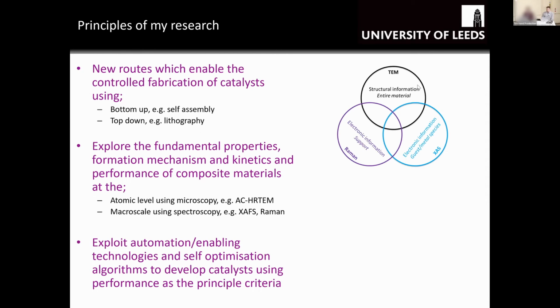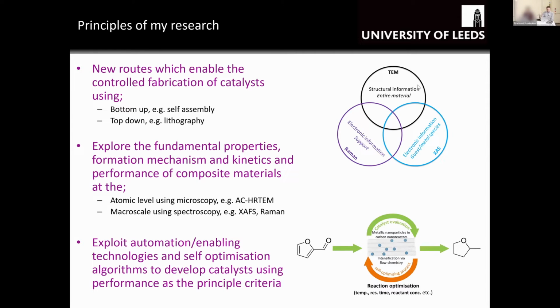One of the things we're really interested in is exploiting automation, self-optimisation and AI to do that. We draw an analogy from where I work in the IPRD, where we do a lot of process optimisation, where we take a material, we try and make it, we try and catalyse it, we look at what we get in terms of the final product, and then we go through an iterative cycle of either self-optimisation or statistical design of experiment space exploration.